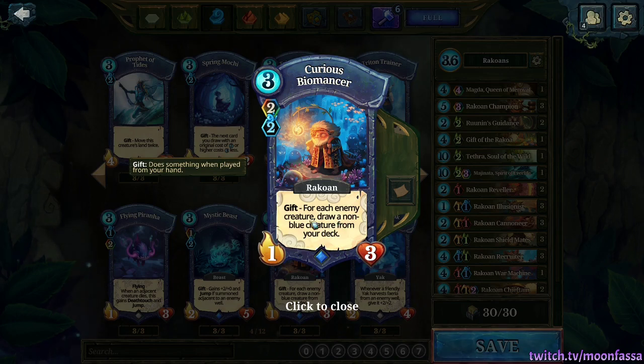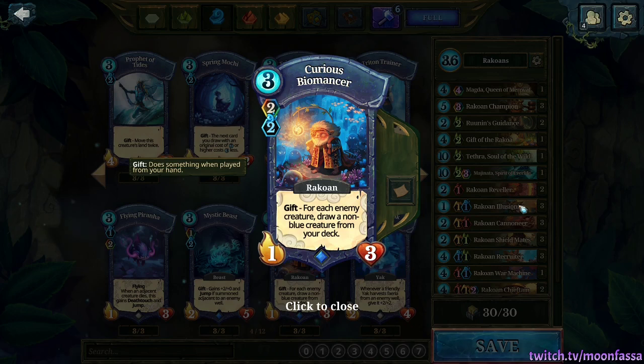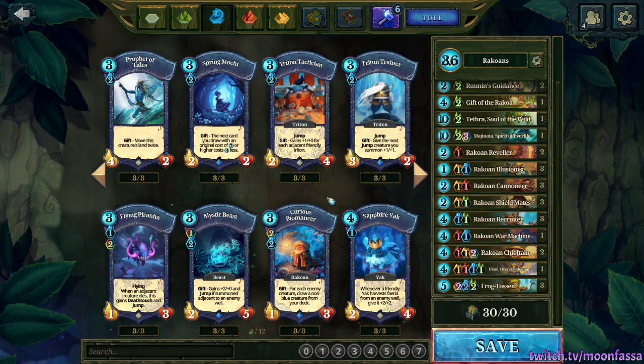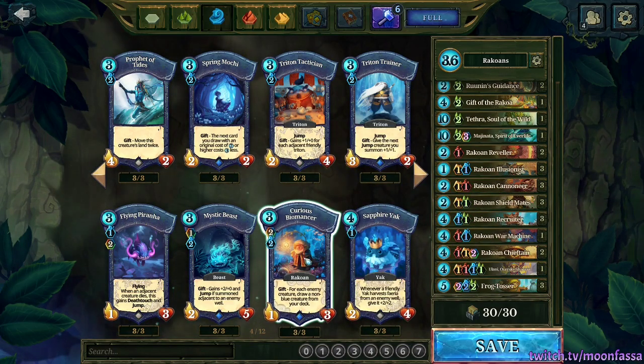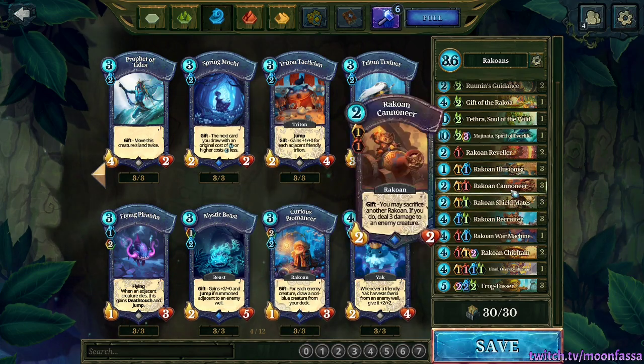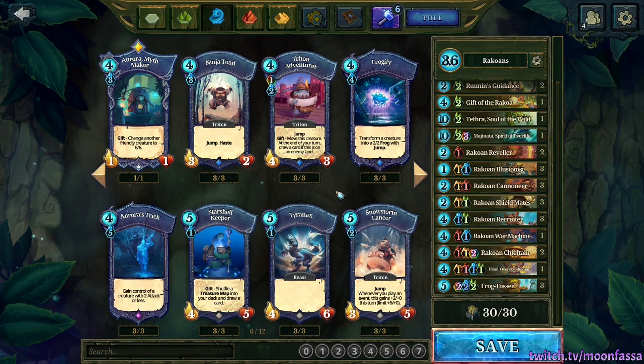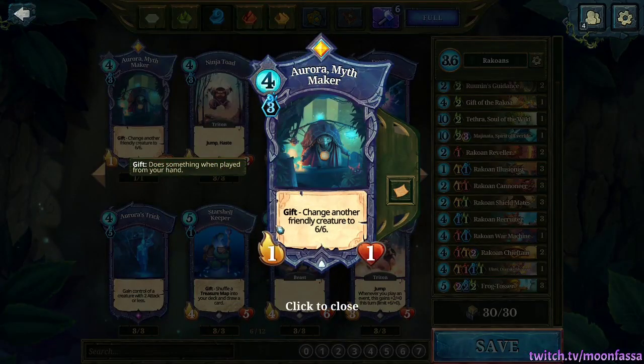Again, that gives you stuff to spend your Faeria on, but I just don't see a huge place for it, and it's 4 land cost, which is quite pricey. I just prefer the Ulani a lot more than the Biomancer here. But again, it's definitely a card to include. Synergizes with Rakoans still.